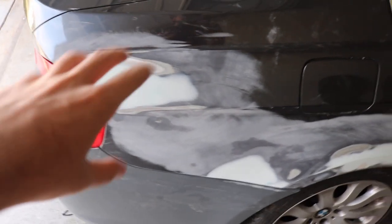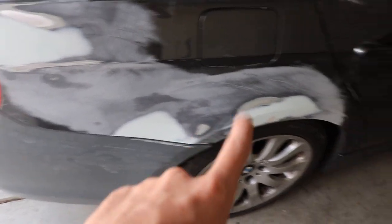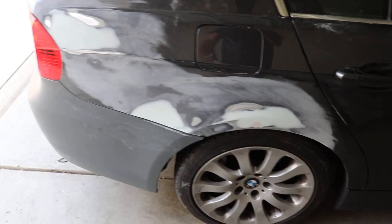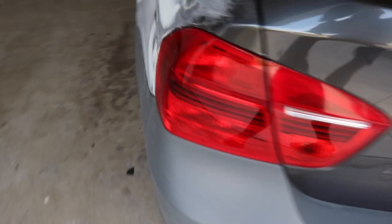But also, guys, I need to show you something that you probably noticed: the body is officially done, and it's done by a professional. So you guys can see, that is flat. The lines are perfect. That is flat, that is flat. This line is perfect down here, the one up here is good, and it feels great, but it still needs the primer, so it looks good and is ready for wrap.